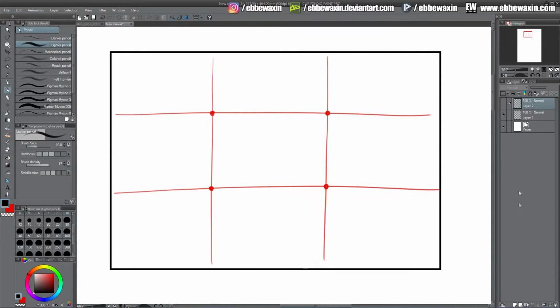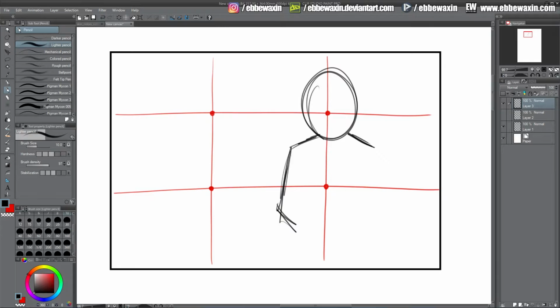But usually you want to compose a little bit more after the rule of thirds. So for instance, let's do the same image again, but this time let's put the character on one of the focal points up here and have him follow this guideline.